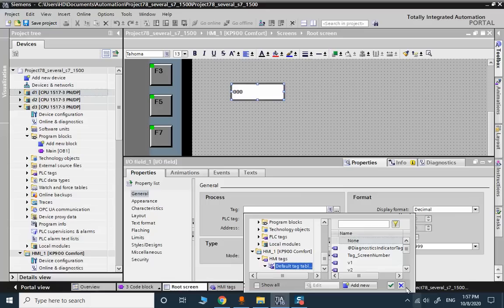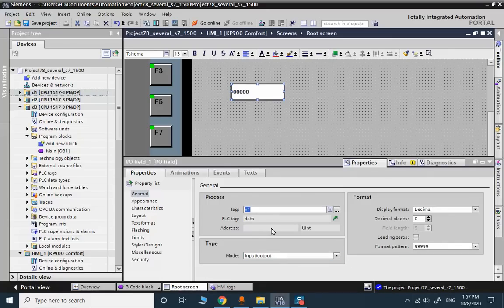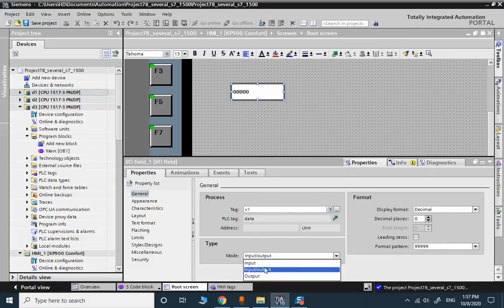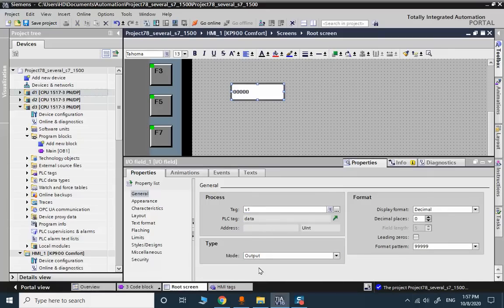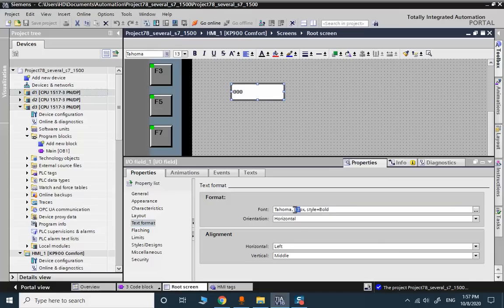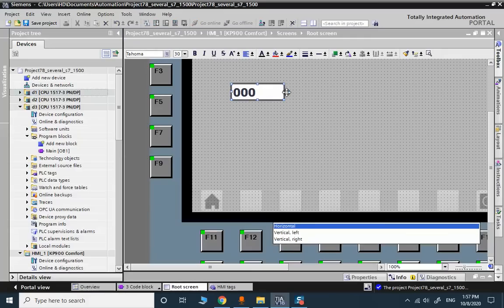From the HMI tags we have V1, and the mode is only output. We are interested to have only outputs. The format pattern should be 3 digits, and the text format, we make it a bit more.